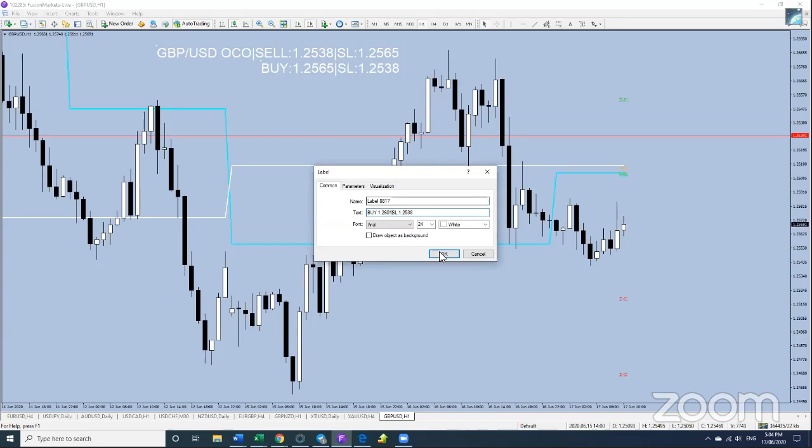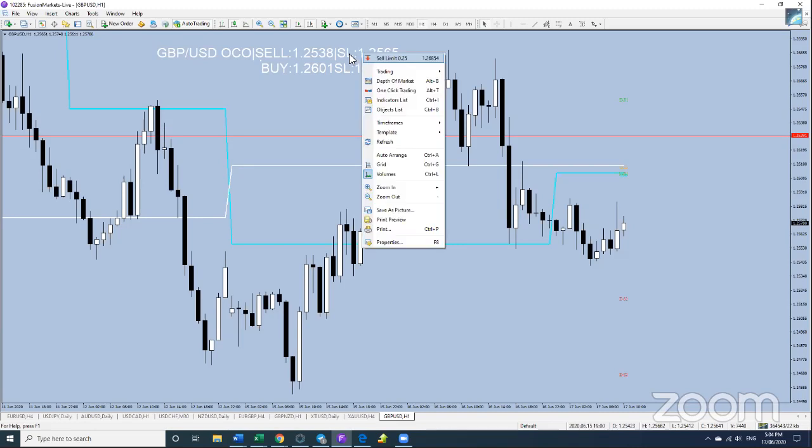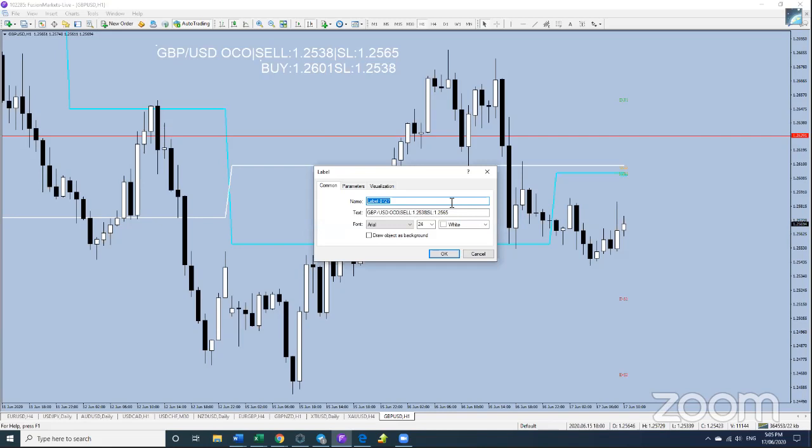And the stop loss, of course, Kumo, I did message you on Skype if you're in the room. That's why I haven't got the EA up here. Stop loss for the long is 1.2538 as I have it there. Okay, so that's all good. Yes, it is. 2601, 2538. So the only thing I've got to change here is the stop loss for the short. And that becomes 1.2601.